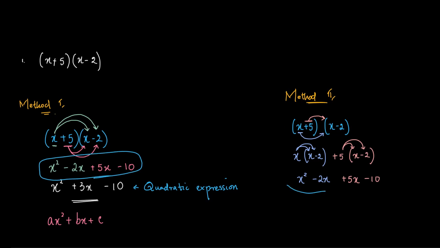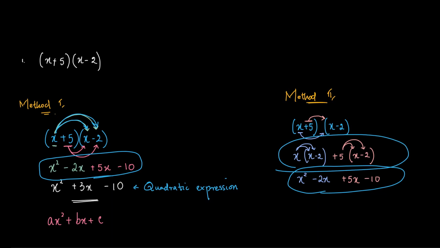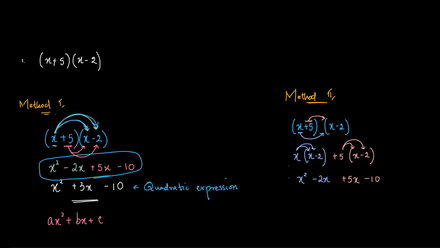So this is the exact same answer as we have there. But the only difference is we have got an extra step. What we were doing in method 1 was also essentially the same thing, x times x and x times minus 2. But in this case, we've just written it down in a separate step, and then we've made those multiplications. So it's just an extra step there, but more or less it's the same method.